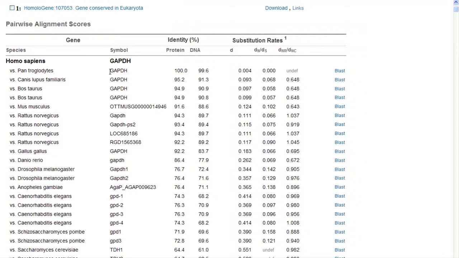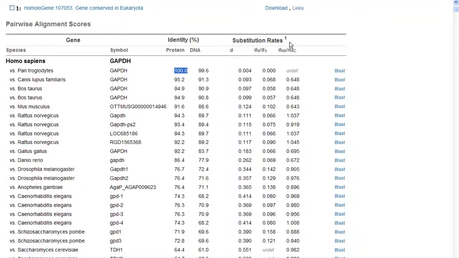So here we are versus Homo sapiens. Here's the GAPDH homology, or rather identity, for the protein sequence and for the DNA sequence. So you can see chimp DNA is very slightly different from the human DNA, but the proteins are identical. That means that the mutation that occurred here didn't change the protein. When we look at dog and cow and mouse and rat and chicken and zebrafish, you can see as we get further and further away taxonomically from Homo sapiens, we get increasingly large differences in the protein, but much more rapidly increasing changes in the DNA.